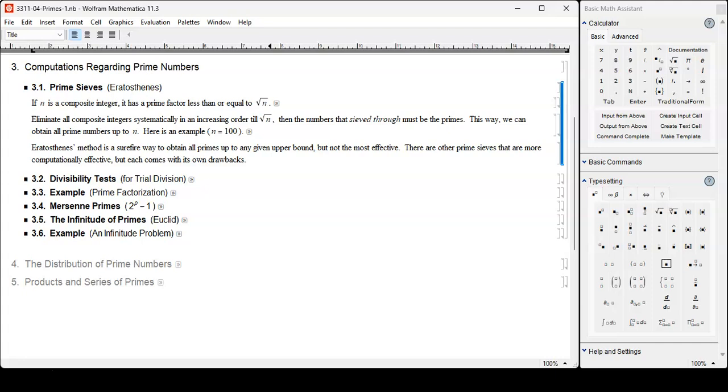Given a candidate, it's easy to find out whether it's a prime or not, at least theoretically. All we have to do is divide by all the integers between 1 and that number and find all possible factors, and if you have only trivial factors, then it's a prime. But then again, nobody tests like that, right? Everybody knows that you don't really have to test them all. We need to test only up to the square root of n, and of course we'll prove that.